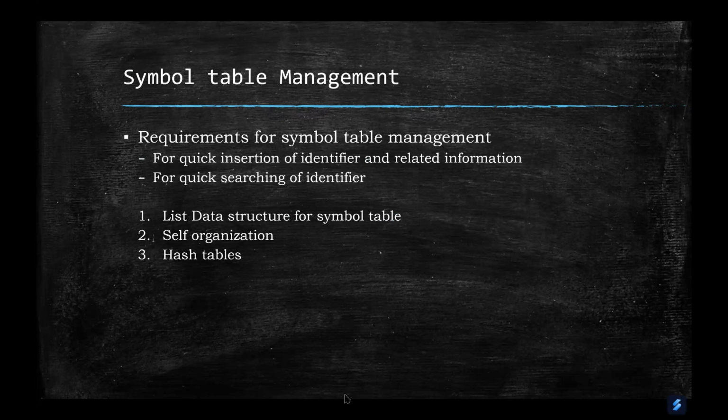For the list data structure using arrays, to retrieve the information about some name, we start from the beginning of the array and go on searching up to the available pointer. If we reach the available pointer without finding the name, we get an error: use of undeclared name. If it is not found, we get an error showing that there is a use of an undeclared name.